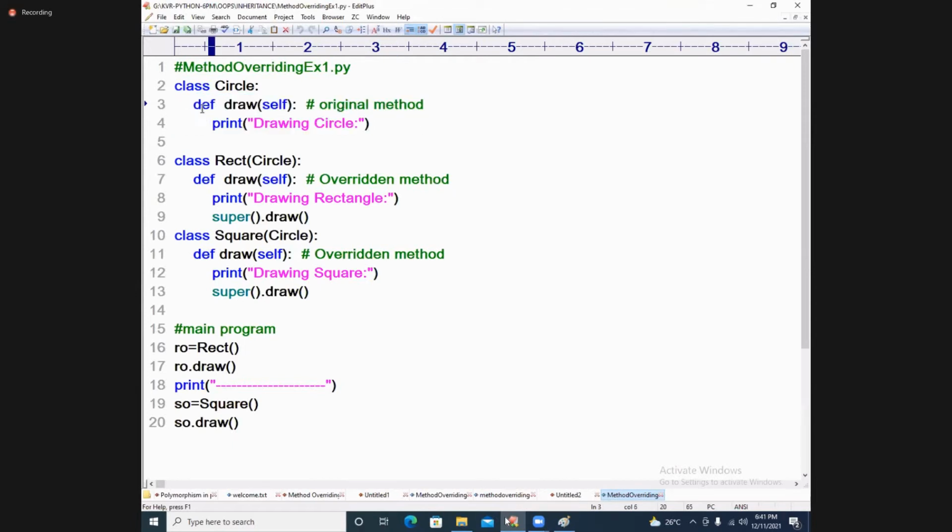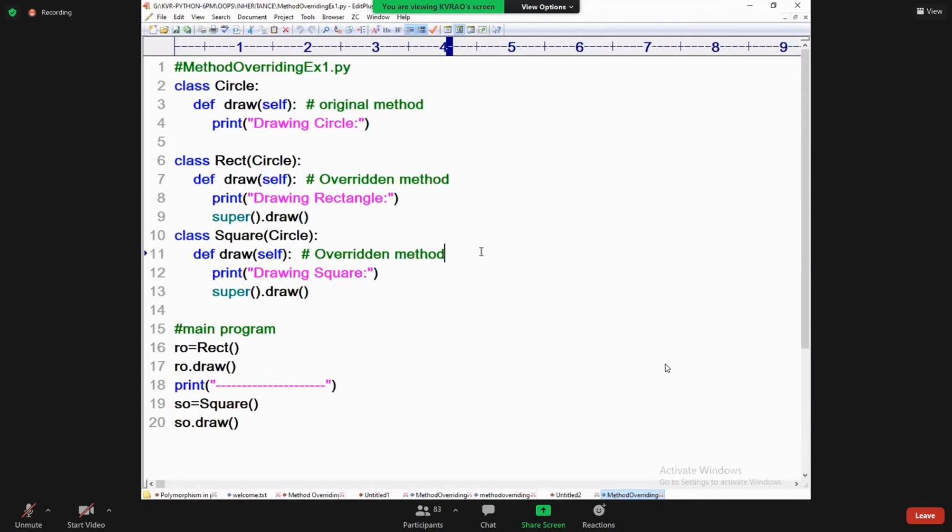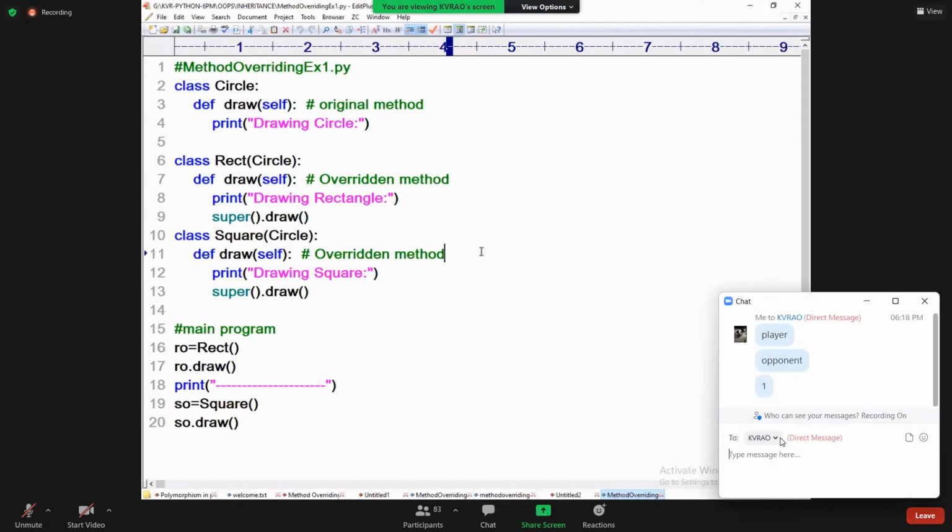Draw method is called which method? Original method. What is this method called? Overridden method. What is this method called? Overridden method. How many draw methods are there technically? So, three draw methods are available.